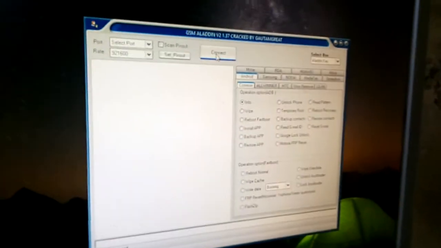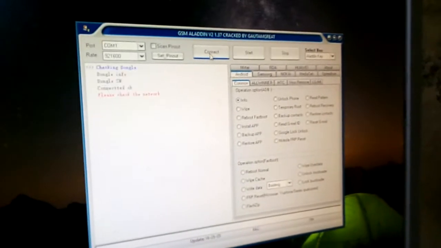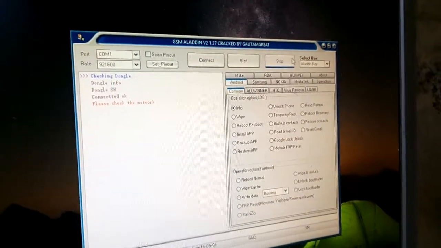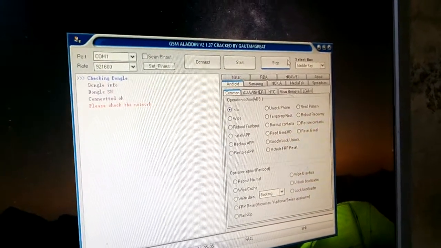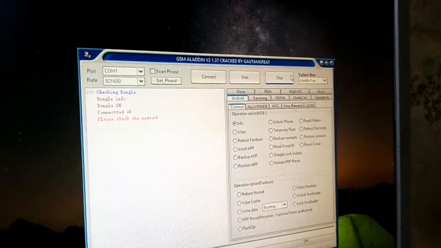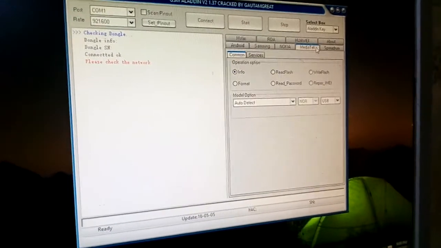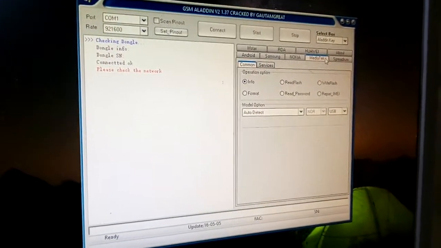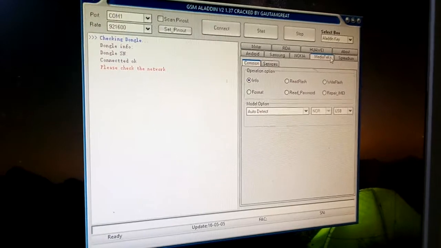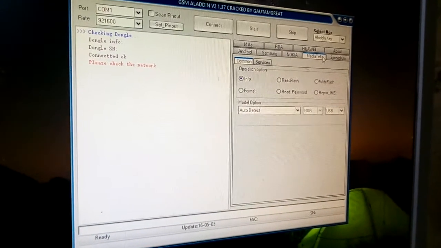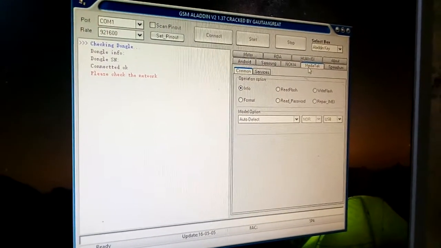When you launch your software, you hit the connect button, then it brings the start and the stop. There you have to test. But me, when I want to test a phone, I always start with MediaTek, because it's the easiest. Whenever you launch your program, let it be Miracle Box, keep it on MediaTek.